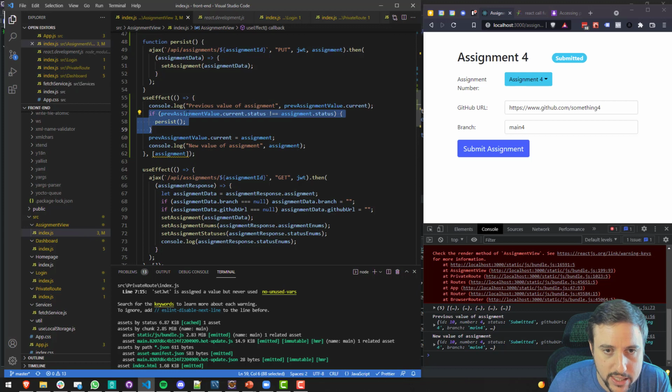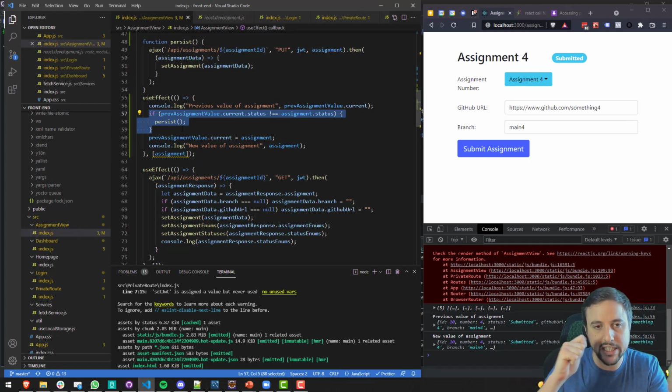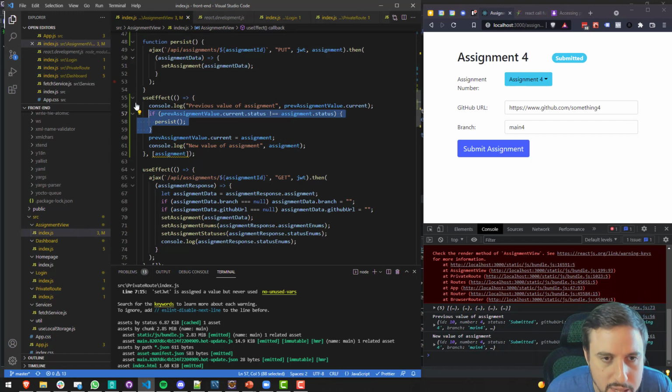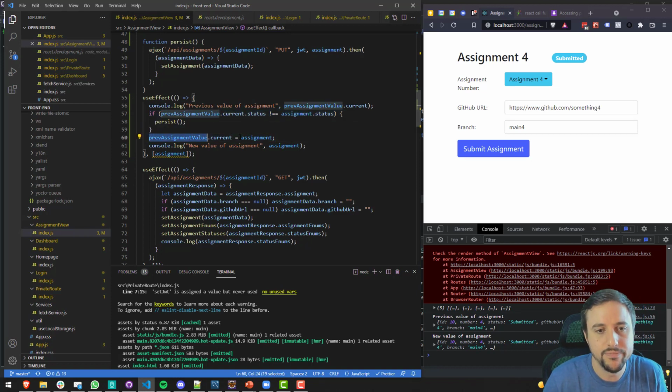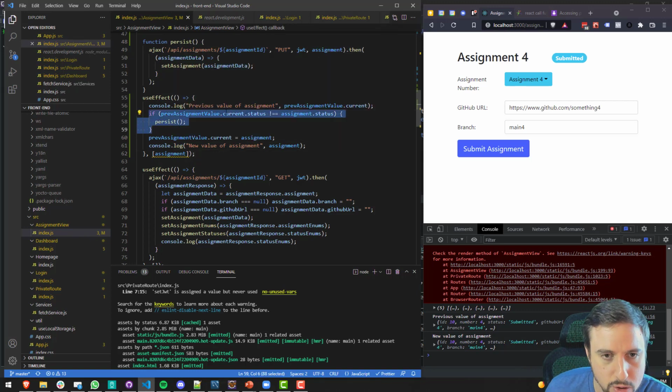useEffect has that as the dependency. And then we do whatever we want to do beforehand, and don't forget to update the .current to be the actual, new value of assignment. But the code you want to use to check what specifically has changed between the old state and the new state, you want to do that check before you blow away the .current variable. As soon as you blow away the .current variable, then they are going to be the same, so to speak. So make sure you do your code before then. At least I believe you have to do your code before then.